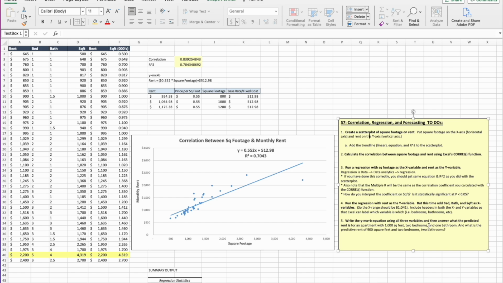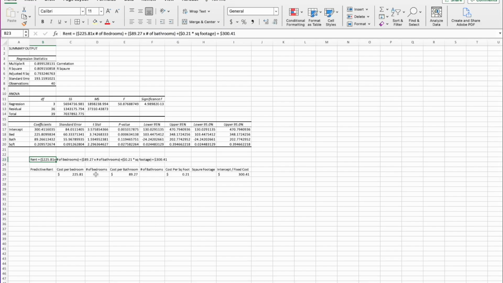Says, and then answer the predictive rent for an apartment that's 1,000 square feet, 2 bedrooms, 1 bathroom. So 2 bedrooms, number of bedrooms 2, number of bathrooms 1, and it said 1,000 square feet.